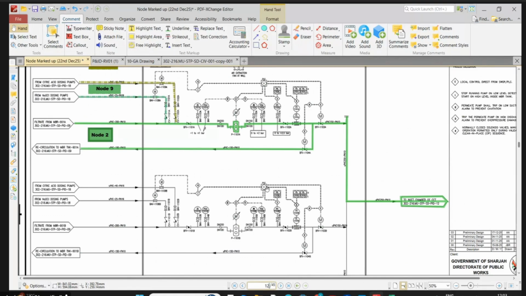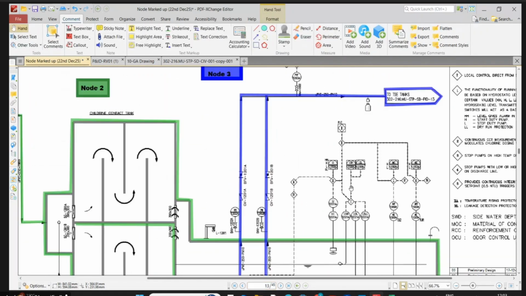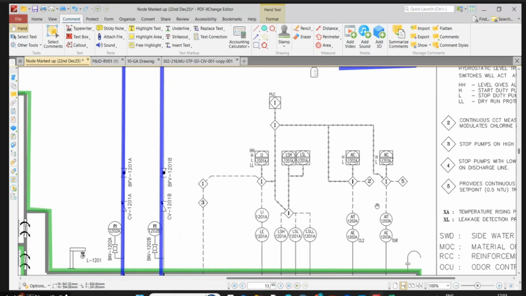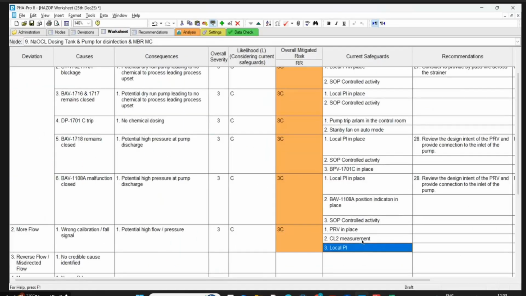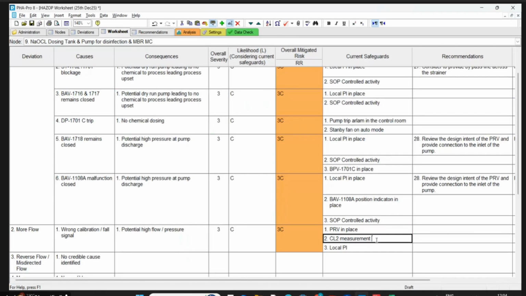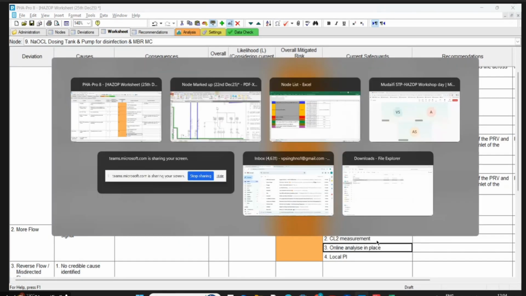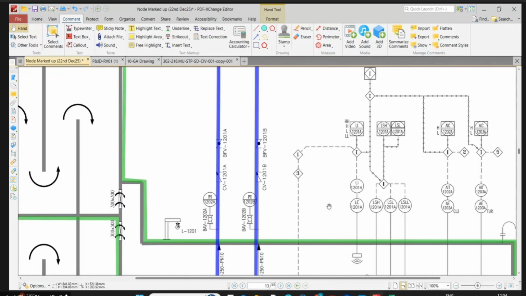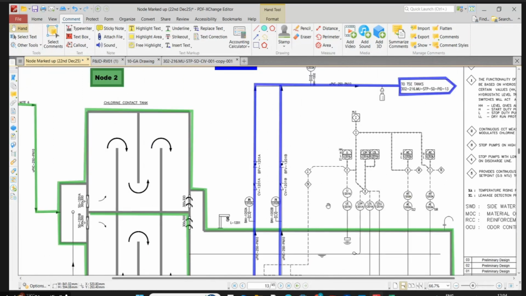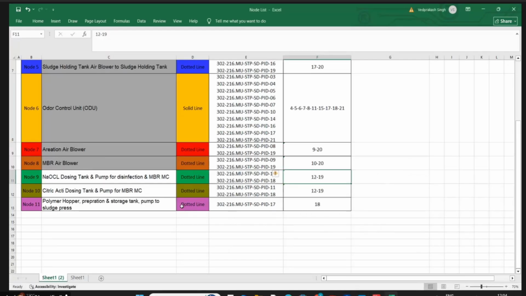And it is interlocked. Right, this one correct. I agree. Alarm also. Yeah, alarm is also there. Online analyzer. That's okay. That means to measure that we have got good safeguard. Yeah, it is for disinfection. Yeah, it is modulating. It is written as modulating chlorine dosing via PLC PID.